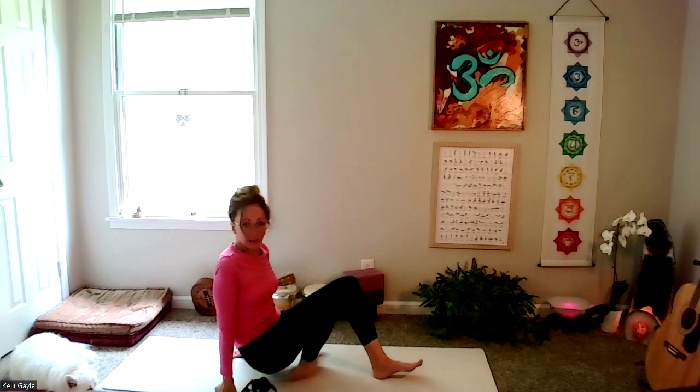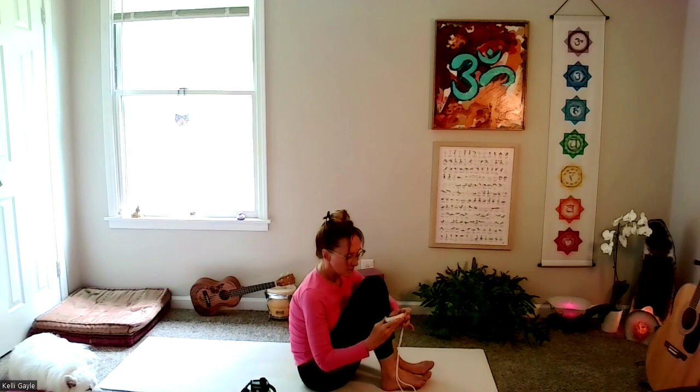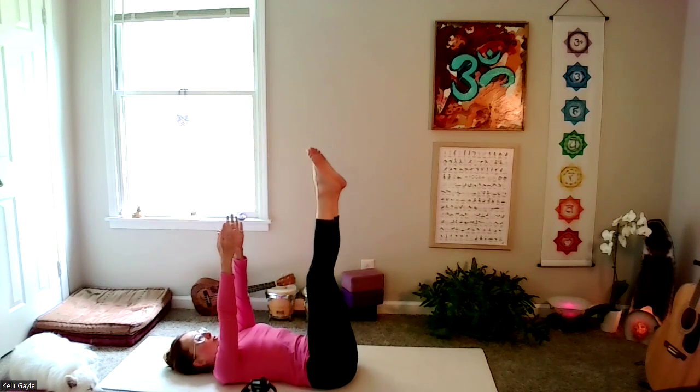Just gently coming back up. And we're going to come back onto the back into the previous posture with the breath of fire. So we're just going to add a little bit more movement to it this time. So coming onto the back with the toes pointing up at the sky, fingers pointing up at the sky. We'll come into breath of fire here. So legs and arms are straight.